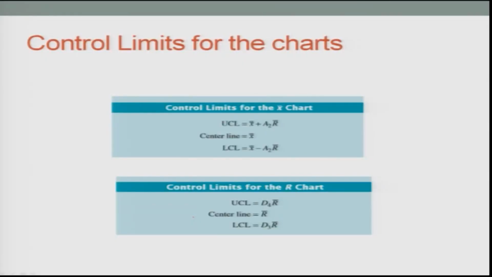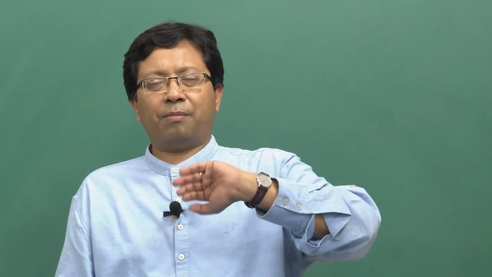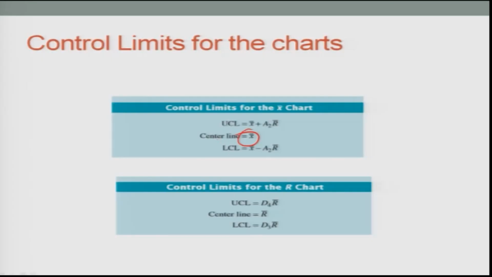set the control limits in the graph. So, the control limits are, the central line would be the average of the averages, which would be x double bar, where I am circling with my electronic pen. The upper control limit would be given by the overall positive movement on the upper side of x double bar, that would be given by x double bar plus A2 R bar. So, A2 would be a positive quantum.